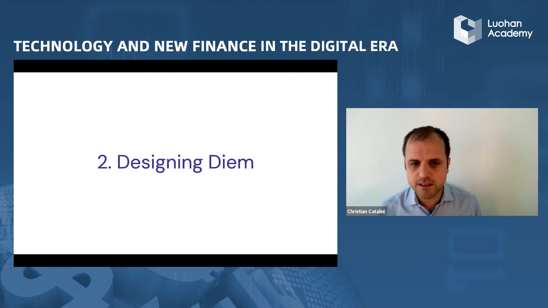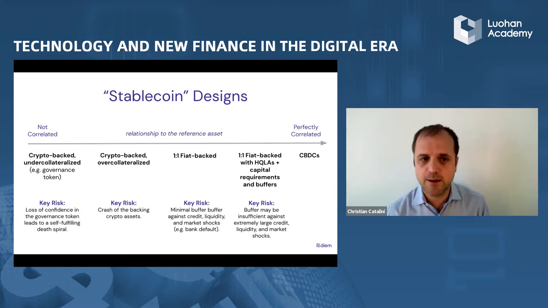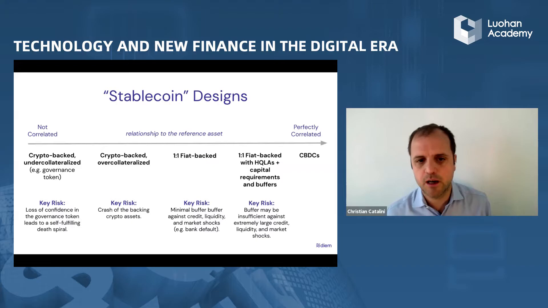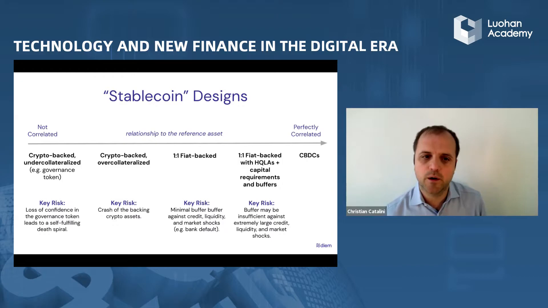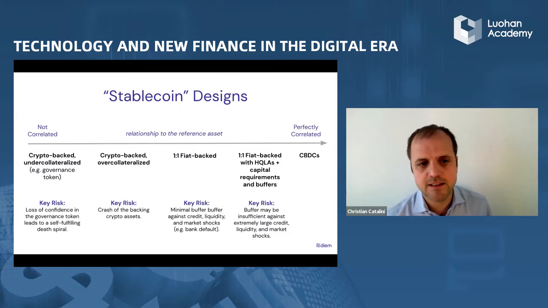A lot of this has made it into the design of DM. DM, as you may know, is a kind of stablecoin — though stablecoin is a bit of a misnomer; it's come to capture a number of different implementations with all sorts of different risks for consumers. At a very high level, there's a spectrum of how stablecoins track their reference assets. On one end you have crypto-backed and algorithmic uncollateralized stablecoins with no correlation, and on the other end, something that looks a lot like a CBDC issued by the public sector with perfect correlation. There's a spectrum of how reliable these tools can be in achieving a robust payment and financial system.